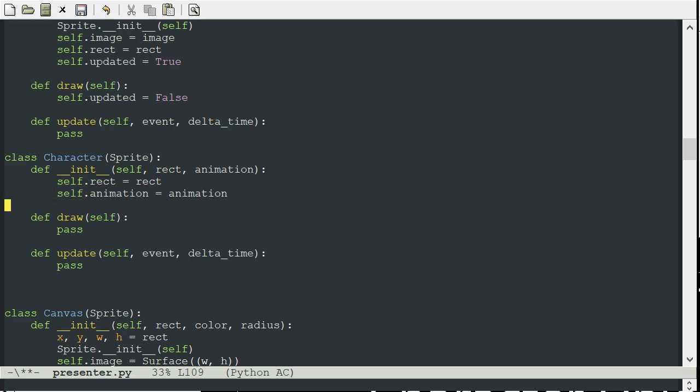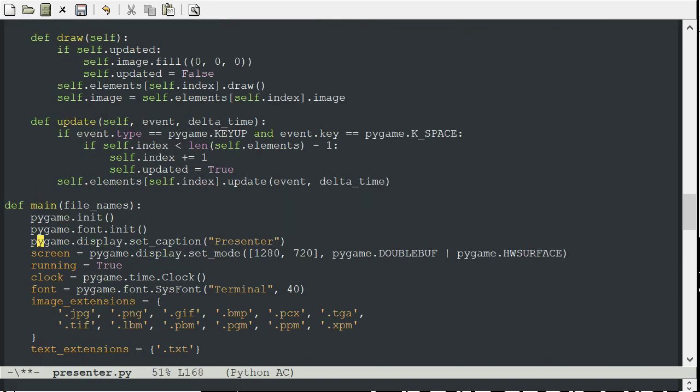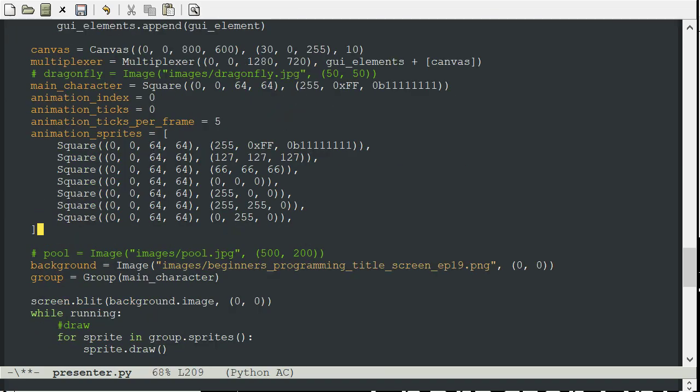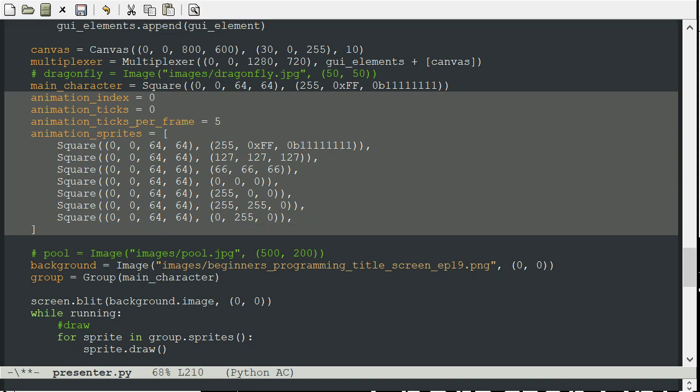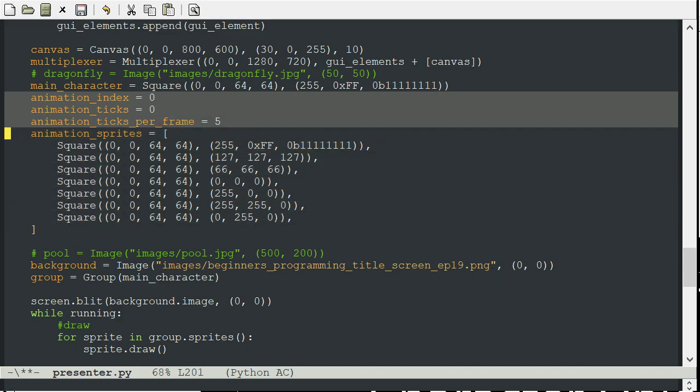So we're going to pull out the code that did that down here. The animation sprites is what I've been calling animation, so we'll have to pass that in. We'll extract these.